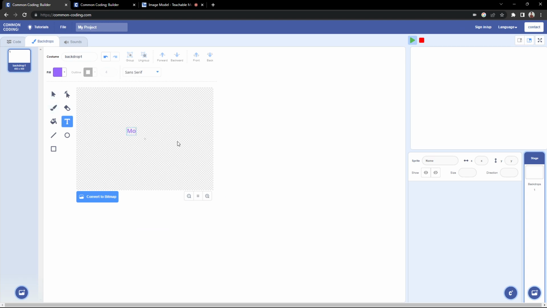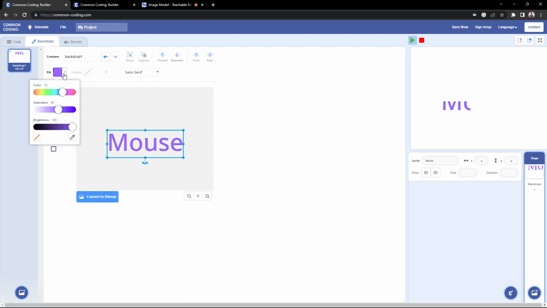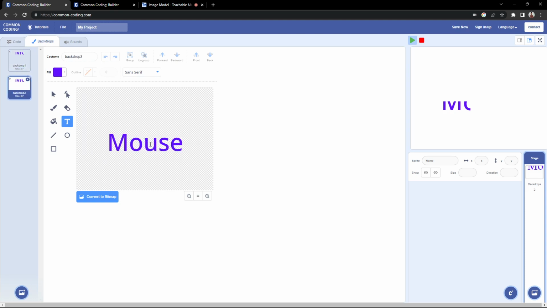Mouse. Because I don't have a mouse PNG, I will just add the text, and then here change to charger.